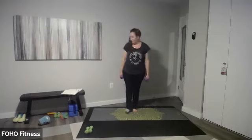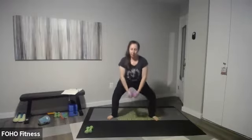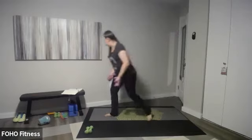Sumo squat. Ready, set? Core nice and strong, let's go. Down, up, alternating lateral raise. Keep it up. Down, lift. Every move with intention. So nice and slow. Our cardio is where you can pick up the speed. But here, I want you to slow it down, right? And at any point, you can adjust those weights. Keep it up.